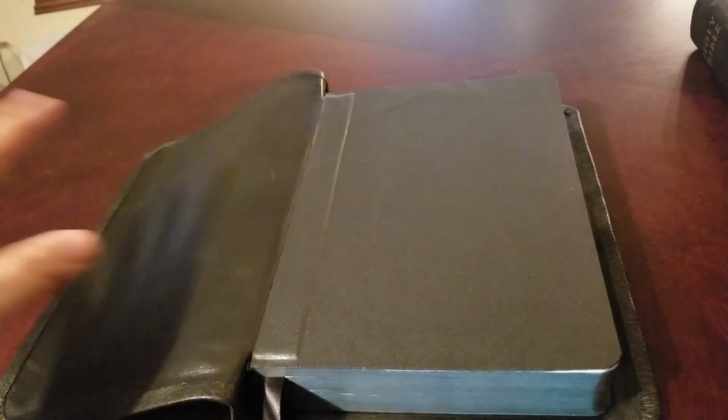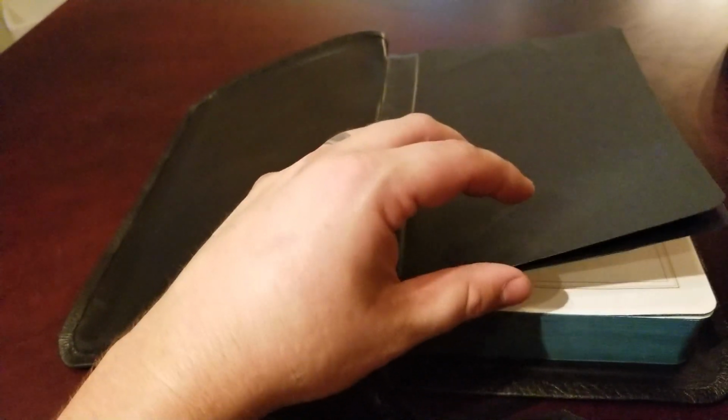Also, the way that I built the cover, it'll open flat like that. It's not pulling the block open. Let me show you this. It has this metallic end sheet. It has a really cool look to it.